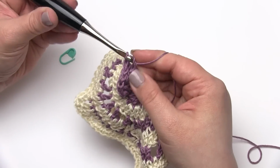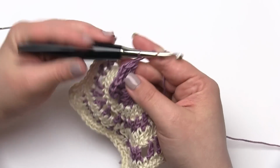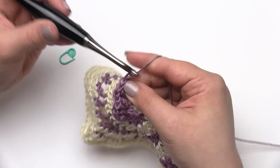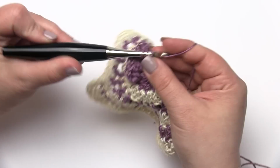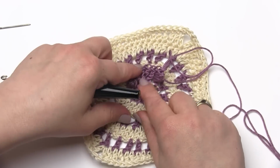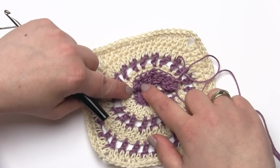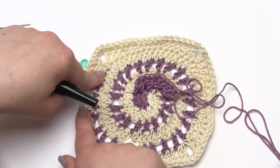I'm going to make three double crochets around, I believe it's 37 of these stitches total. So I'm going to keep going to the next one, starting at the top and making three double crochets around each one until I get right about to the end. Like so. Okay, and you can see, if I pull the hook out of the way here, we're starting to get that 3D popped up look of our flower. Now, when I do weave in this end, I'm going to make sure to pull it down tight so that this end of the spiral kind of just fades right into the center here. And then I'm going to continue to work my way out.